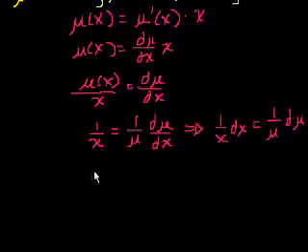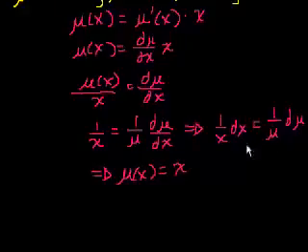So this is obviously telling us that mu of x is equal to x, right? Or mu is equal to x. So we have our integrating factor, and if you want, you can take the antiderivative of both sides with the natural logs and all of that, and you'll get the same answer. But just by looking at it, by inspection, you know that mu is equal to x, because both sides of this equation are completely the same.